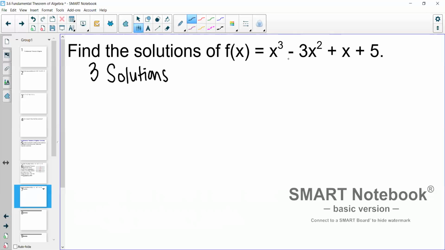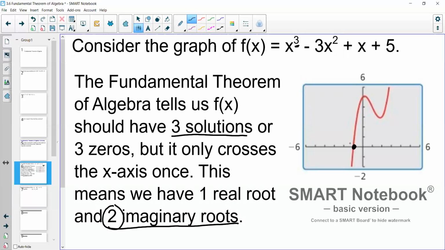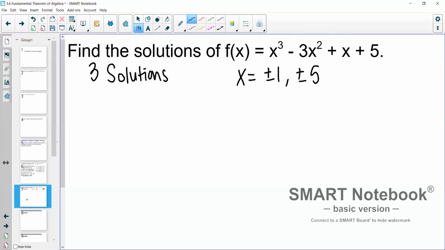If I try to factor this by grouping, it's not going to work out pretty. So instead, I'm going to use the rational root theorem. I know that x has the options of being plus or minus 1 or plus or minus 5, because the only factors of 5 are 1, 5, -1, and -5, and our leading coefficient is a 1. Then I want to look at that graph to decide what value I think it's going to be. In this case, I see a -1. So I'm going to test with synthetic division to see if that -1 is actually a factor.